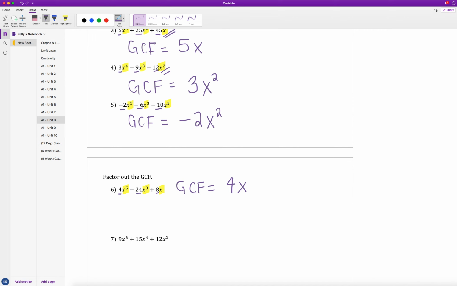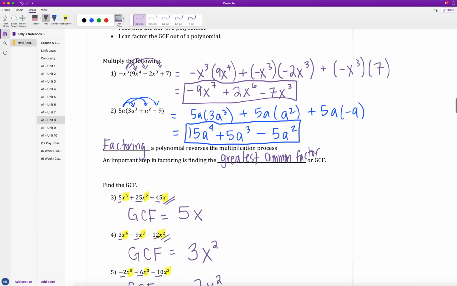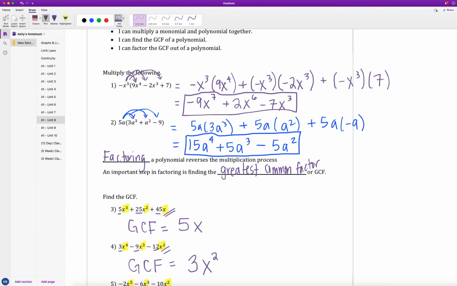Now, when we go to factor out the greatest common factor, what we want to do is actually make it look like what examples 1 and 2 looked like at the beginning. So if we scroll back up to examples 1 and 2, we had this monomial in front and then all of these extra terms that were left over. If I look at all these terms in the parentheses, you'll notice that none of them have anything in common. I have a 3, a 1, and a negative 9. I have an a cubed, an a squared, and then no a's. So in this case, this is what we call factored form, because our 5a here is our greatest common factor, and that has been taken out of every single term that's left in the parentheses.